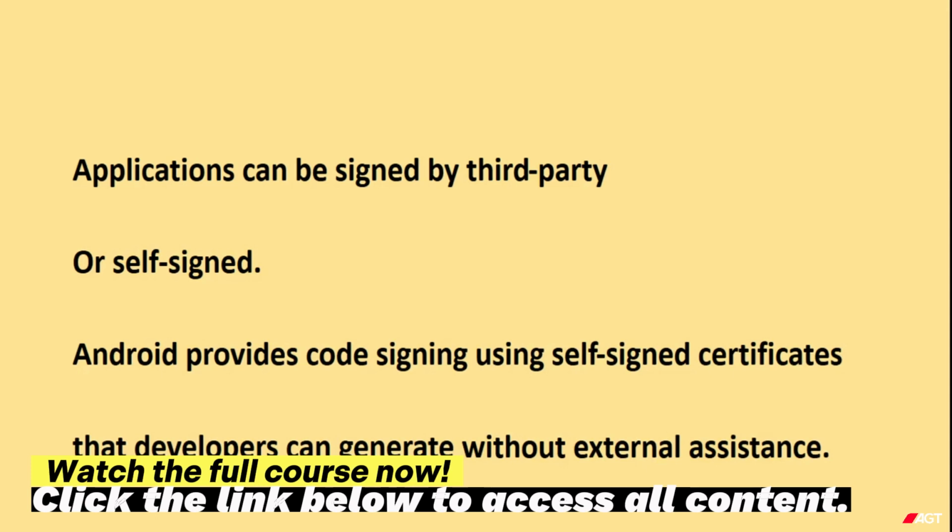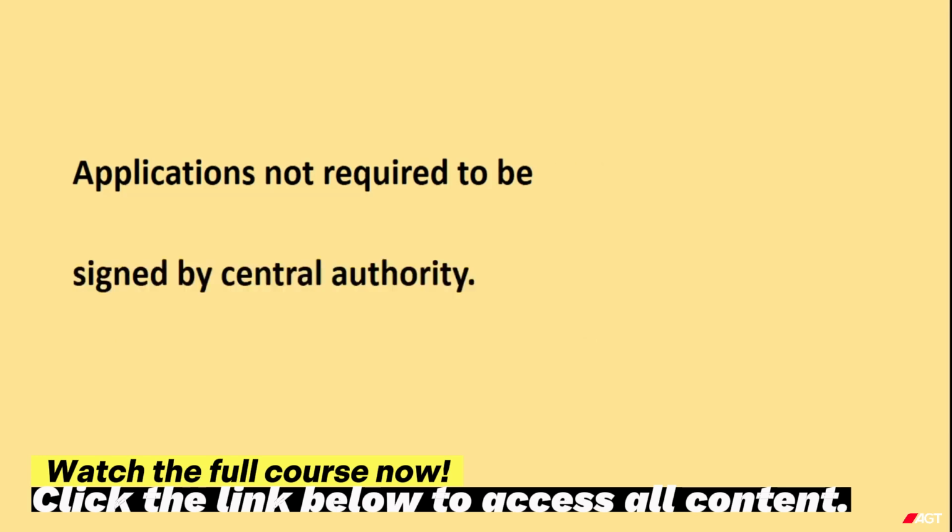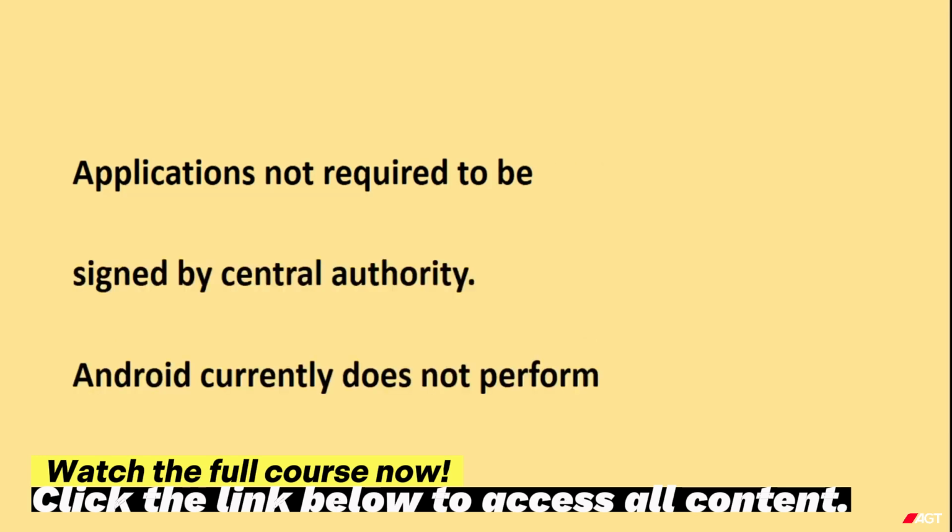Now applications do not have to be signed by a central authority, and Android currently does not perform any certificate authority verification for application certificates. And that can be huge in the case of security, because it may lead to a security compromise if you don't verify the CA. Of course, it's a little bit different to scale when you provide the operating system and you have many different implementers, in comparison to, let's say, Apple, which controls all the devices, and it's not like Apple iOS is running on other vendors' hardware.